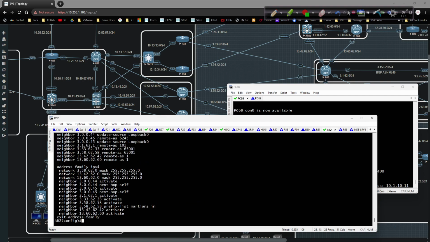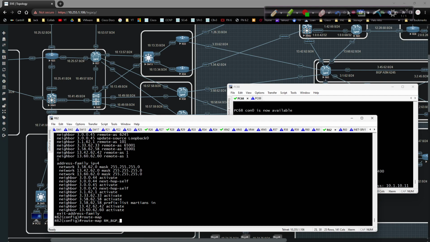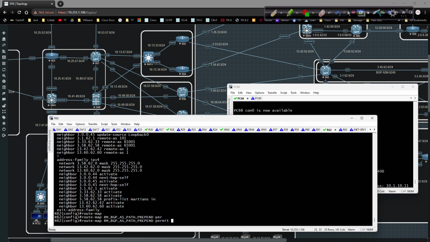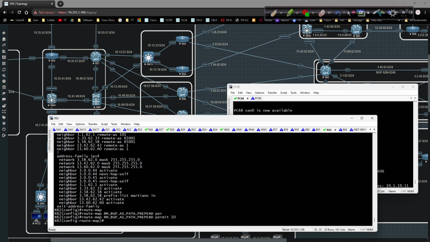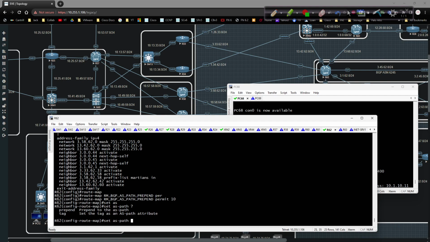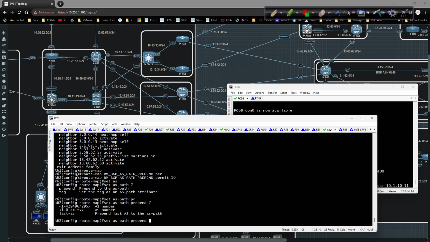Right now I don't have anything going on in terms of configuration, so I need to create a route-map of RM BGP AS path prepend permit 10, and I'm going to set the AS path prepend with the AS number. I'll just do 2, because as far as I know, if you do 2 here, it'll add 3 to it, so it'll be three 3s.